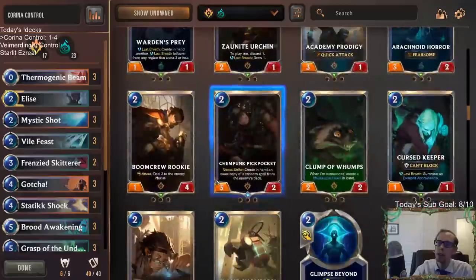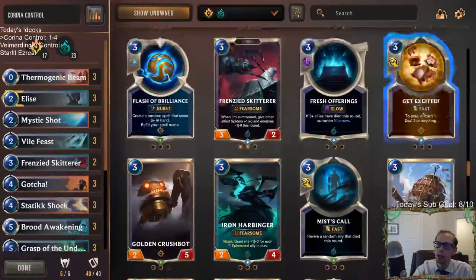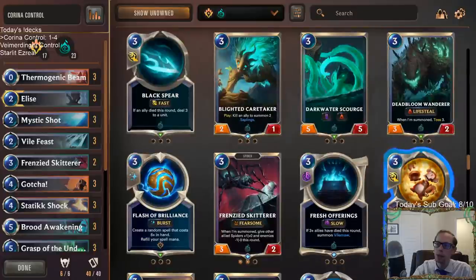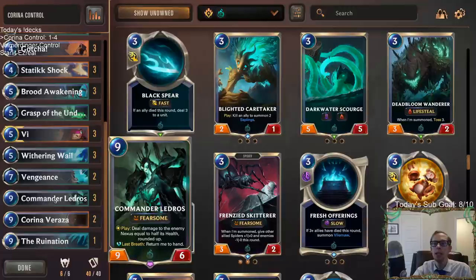If you are playing this deck, I would definitely recommend playing Get Excited. I think you need direct damage. I think direct damage is vital. I would absolutely play Get Excited, because basically the whole game plan is you Ledros them twice and get them down to that 4 or 5 damage.